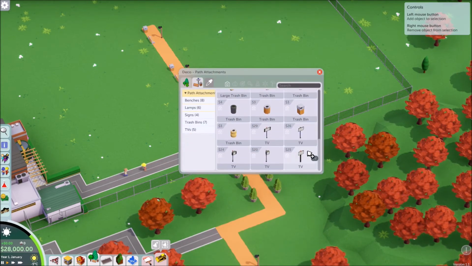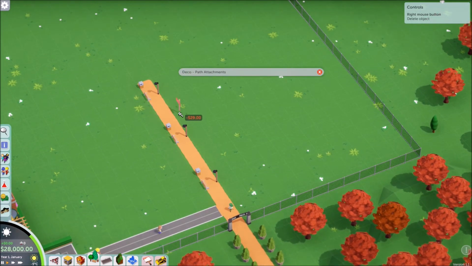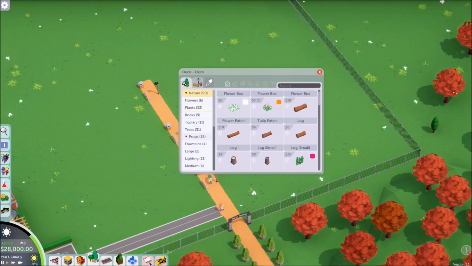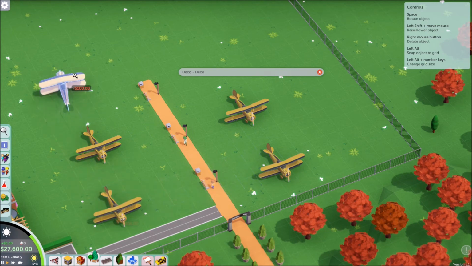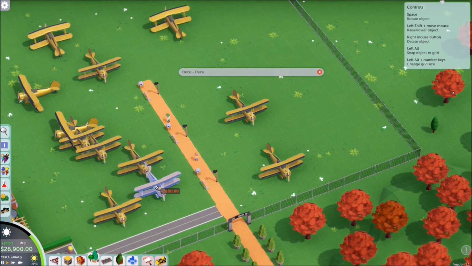So we have the usual TVs. I wonder what they would be used for, but that's quite cool. Just not really sure what you would use them for. So I think we have quite a few. I'm unsure why, but we'll put some of them down. You can actually clip them over the top of each other.